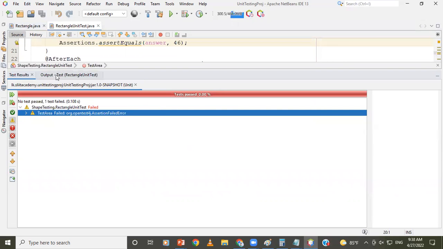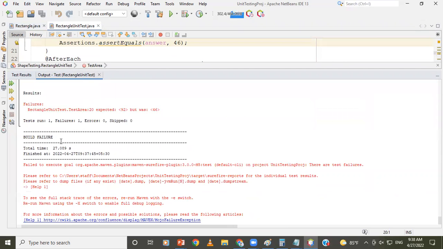So the reason is there. We expected 46. What did we get? 92, right? See? So why 92? Because we made an error in our rectangle calculate function.